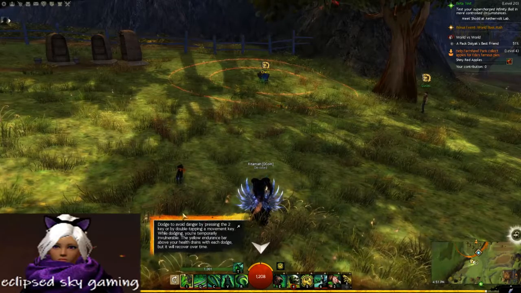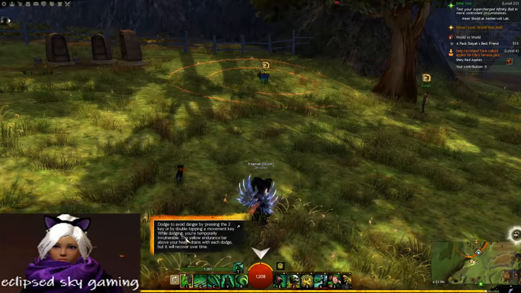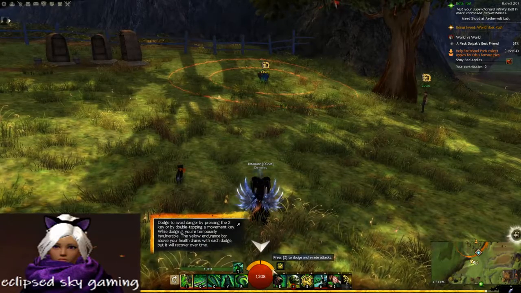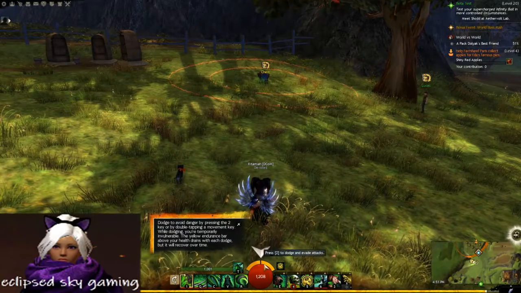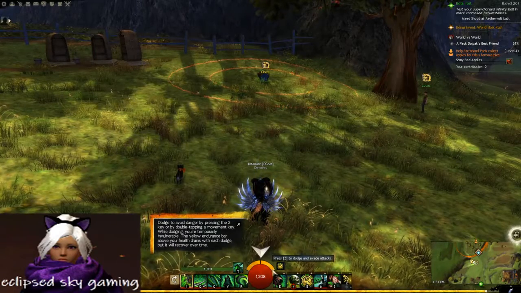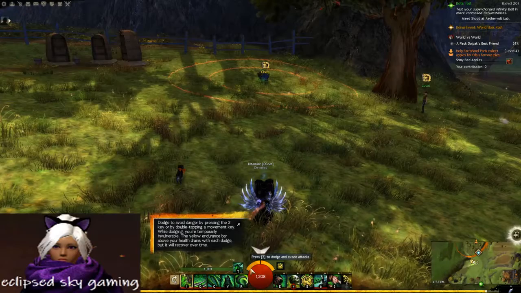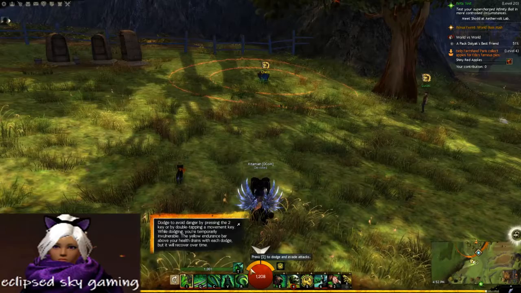So as it says down here, dodge to avoid danger by your dodge key. While dodging, you're temporarily invulnerable. You have your endurance bar down here that indicates how much dodge you have. You have 2 dodges. This is depleted each time you dodge, but it'll fill back up. Kind of slow, but you'll get it back. My keybind for dodge is my 2 button on my mouse.